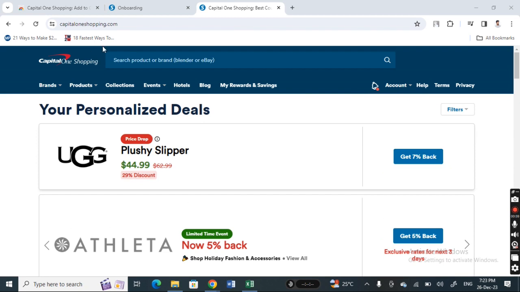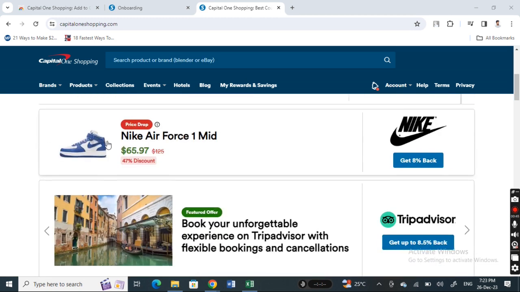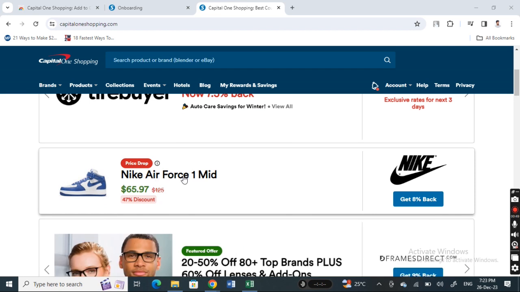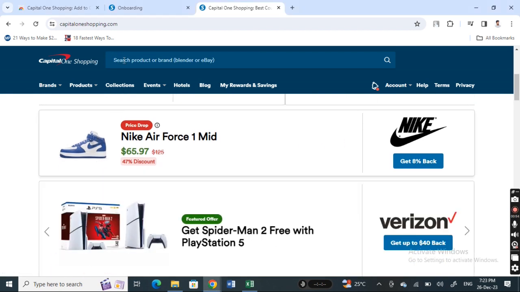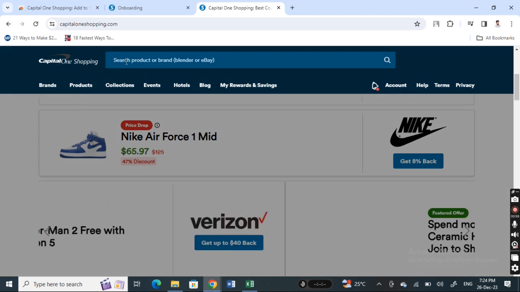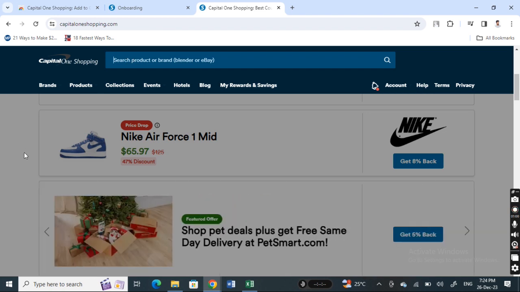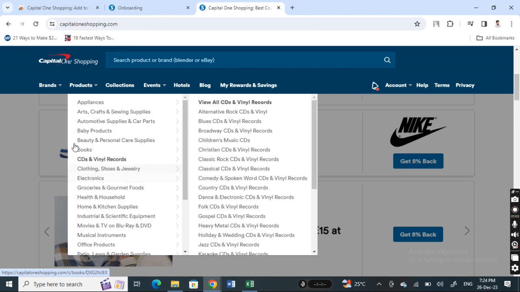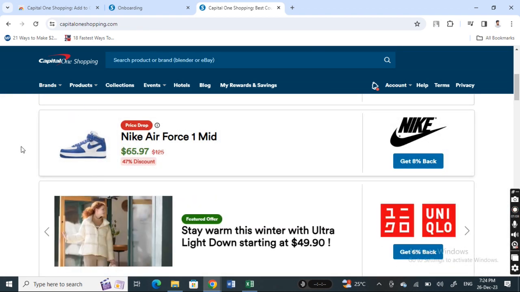If you log into your Capital One site here, once you're on your account, you will see quite a lot of deals that you can use. For example, on Nike, you can just use this deal. If you want to purchase anything on Nike, you can browse it, or you can straight away search for your product here. You can type anything and search for the product that you wish to buy. You can also search through brands or categories, however you want. If you don't want to waste time, you can simply search for it and then get it.